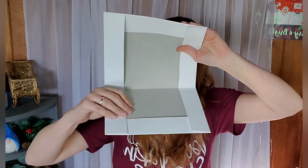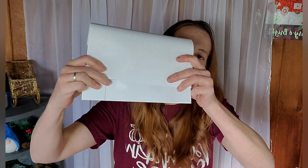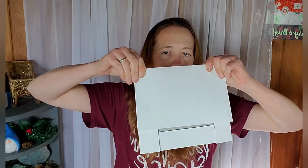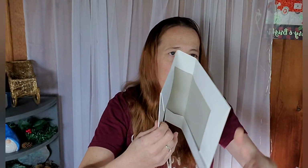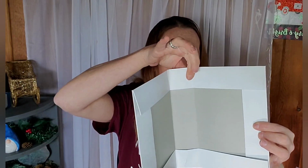Unfold it, curl it down to where it is now right there, and you're just doing the same thing with the other side. So no magic tricks. You just fold one side down to where this piece lines up here, and then you do the same thing on the other side. So then when you open it, you have those 2 creases right here and here.